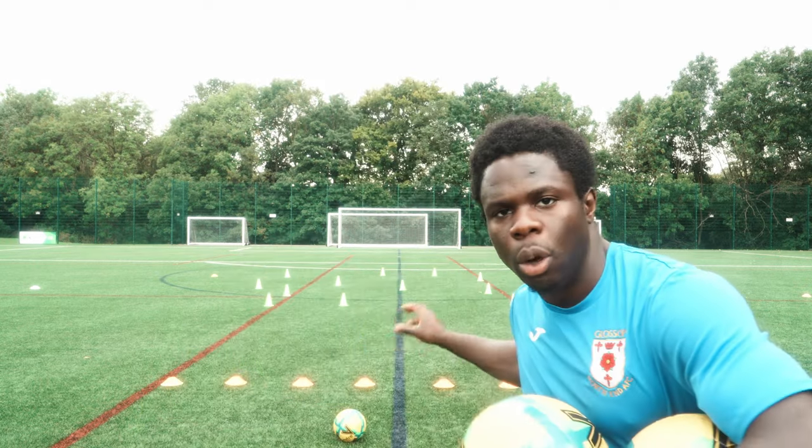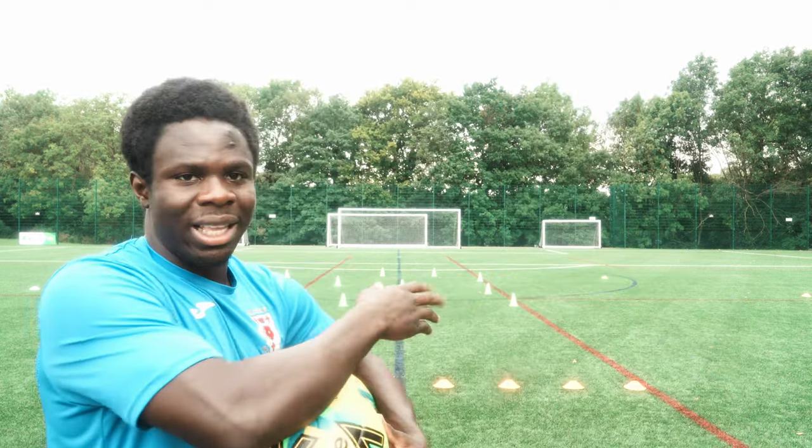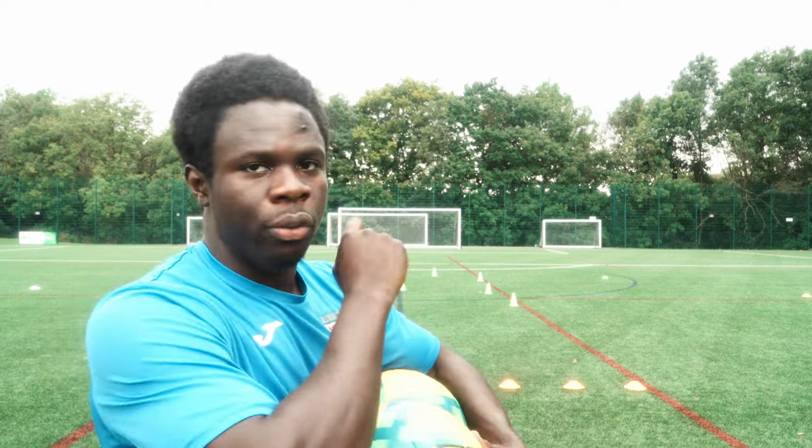On here I am focusing on some speed dribbling, and I'm going to finish with a shot. It's game specific. Let's say it's in midfield, I just won the ball. So the first phase of the dribbling here is to have control of the ball by nudging it in and out of the cones, and then from there it's a quick burst of pace into the cones, and in those cones I have to be very direct as well, changing my direction really quick, and to finish off with a shot. So take a look.